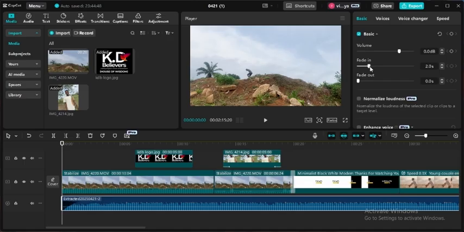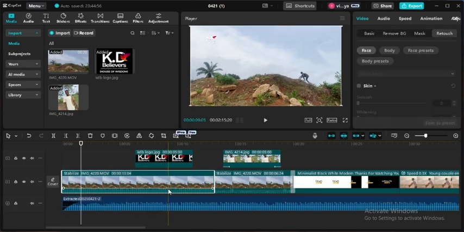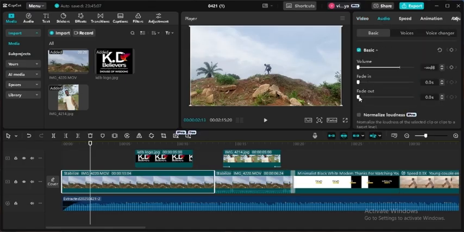Let me play. Let me reduce this video so you can hear that particular song very well. Can you see that? It comes in at a very soft tempo, and also fades out, it disappears.